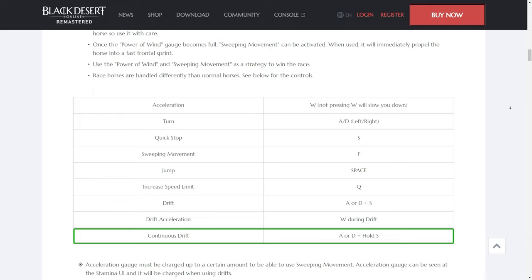Continuous drift can be done by holding S and A or D, but keep in mind this will cause you to lose top speed, and if you lose too much top speed, you won't be able to perform the drift acceleration skill.